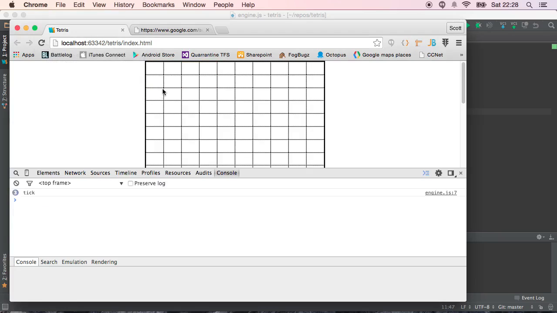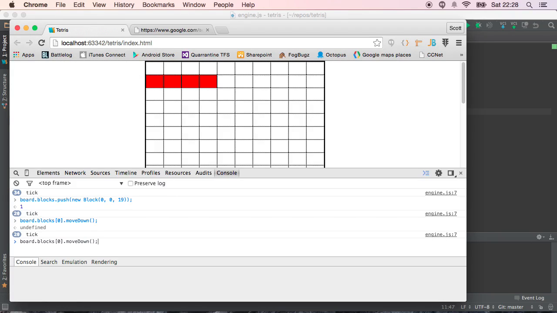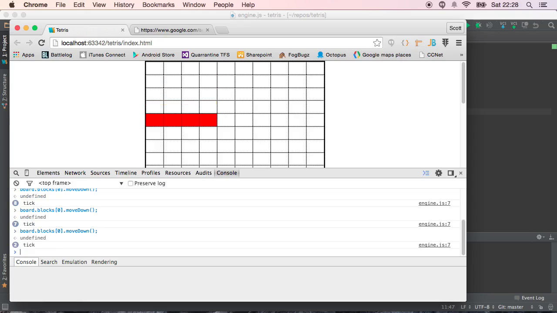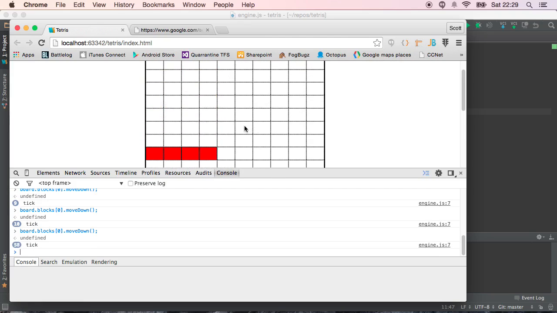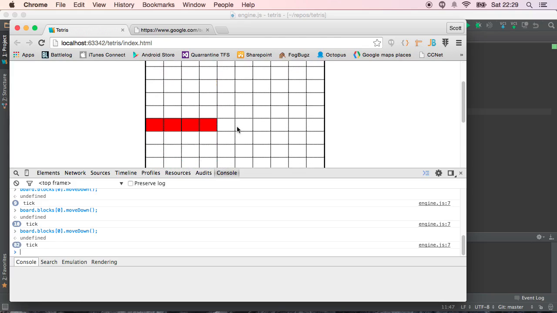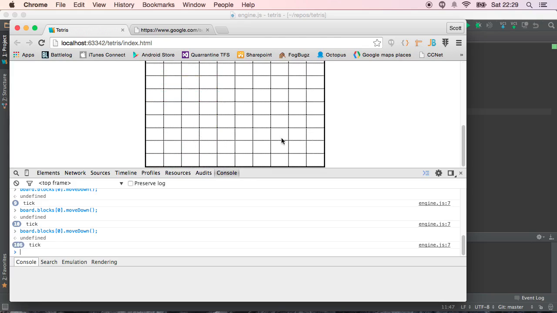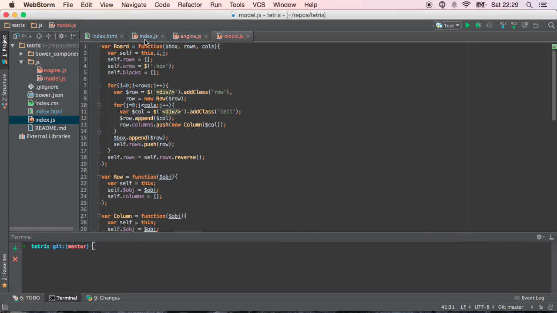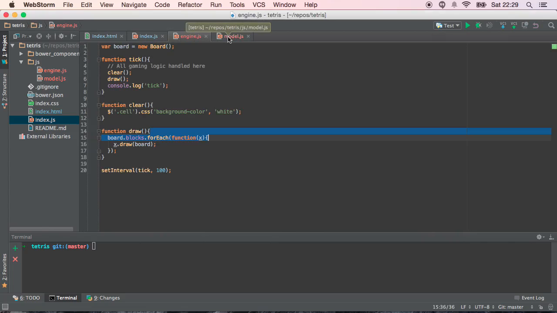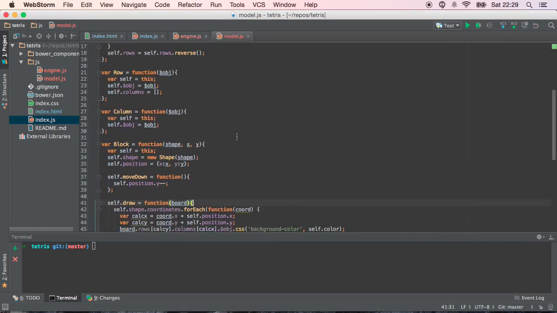Okay, so we're going to refresh this. Then we're going to put our block on, and then we're going to move it down. And as you can see, it actually works. And now we actually have something that is reflecting a true movement, right? So that's good. We're starting to really get somewhere. So we've got a move down function. So let's start implementing the other directions now that we see how that works.